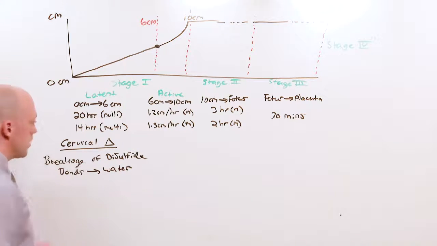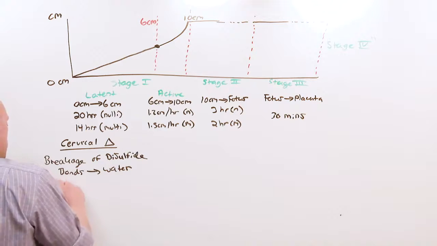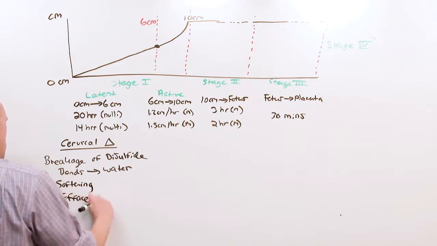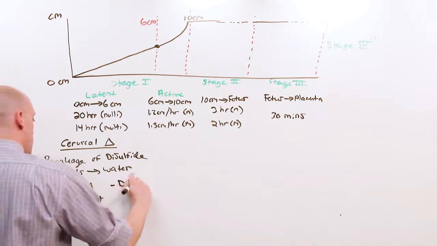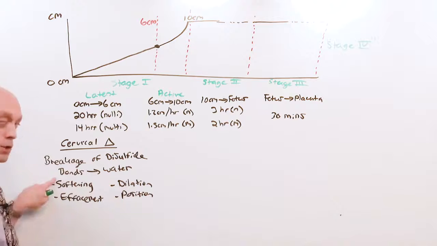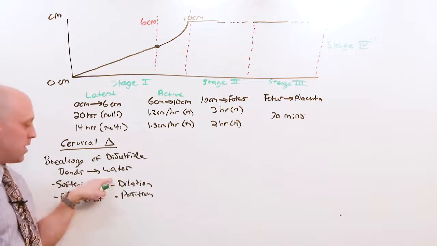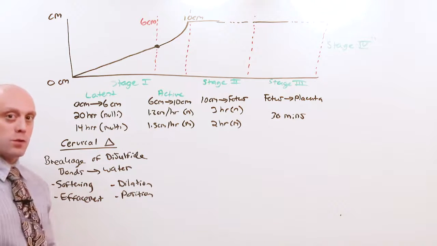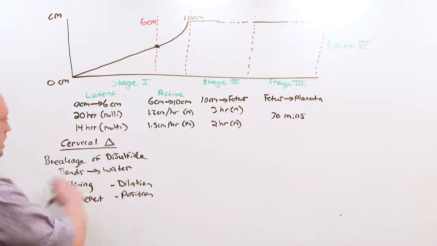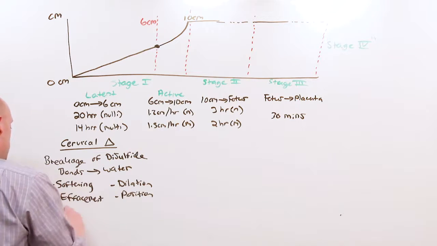With infusion of water. The words we use to describe the change are going to be softening, effacement, dilation, and position. It literally becomes softer. Effacement means gets shorter. Dilation means gets wider. And position means actually aims the cervix so that baby shoots out in an advantageous direction. So these things are designed to help baby get out. These things happen because of fetal head engagement.